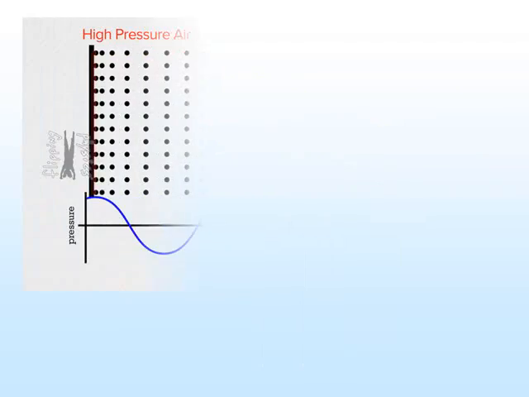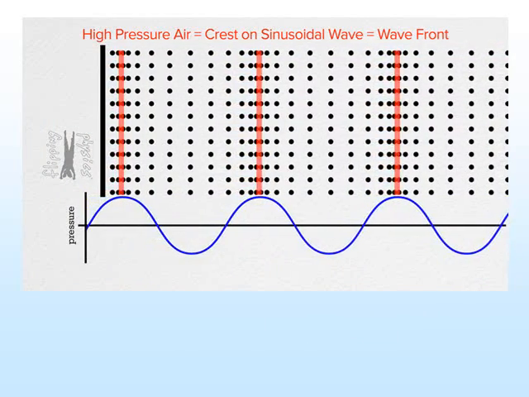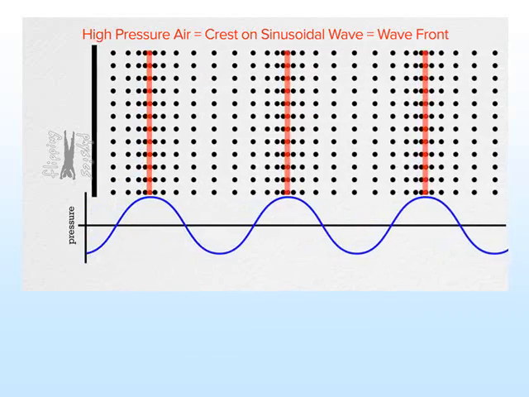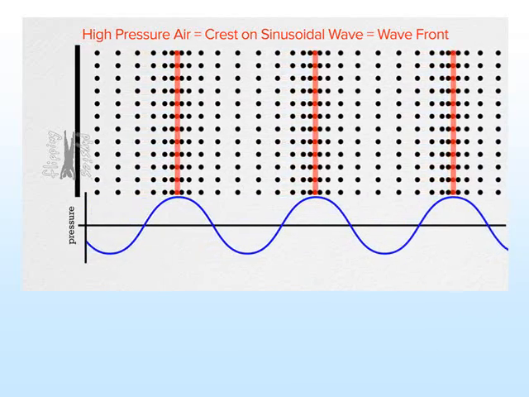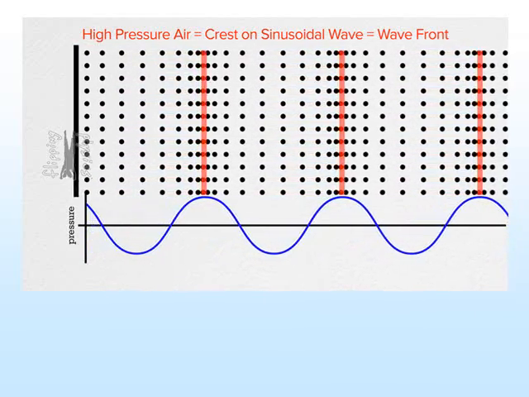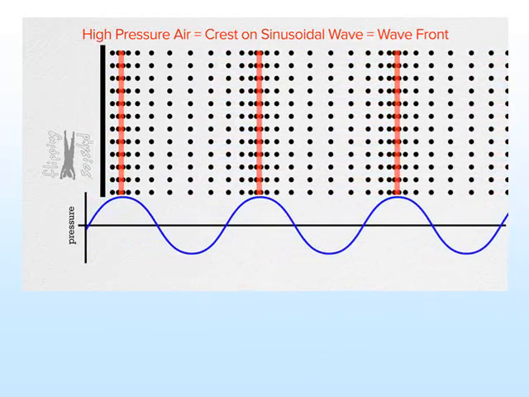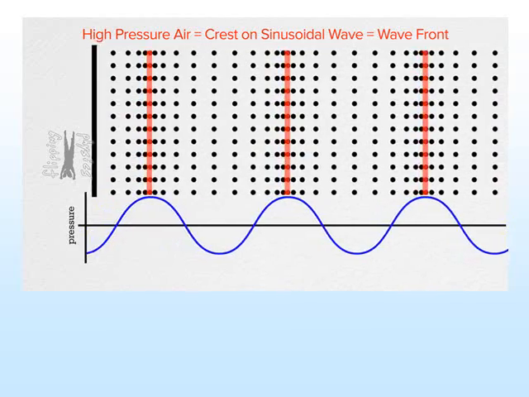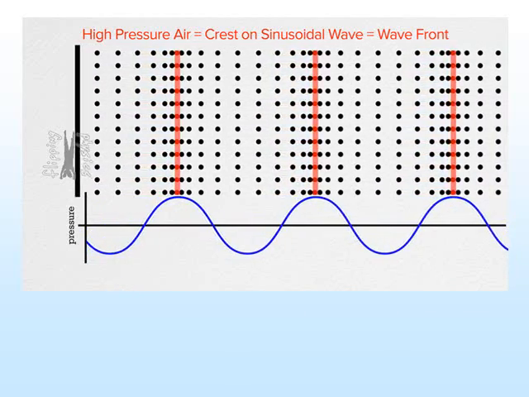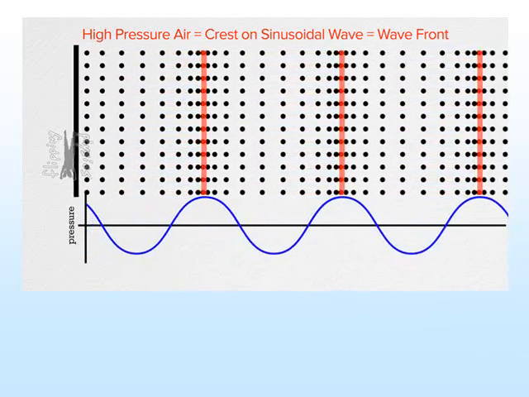Here's another motion example, though. Again, this is a longitudinal wave, and I wanted to show you this in particular to highlight something from the assignment from last week. So the large black bar on the left, again, is the thing that's making the wave. Say that's your diaphragm in your voice as you speak. So it's going to push on particles and move them forward.